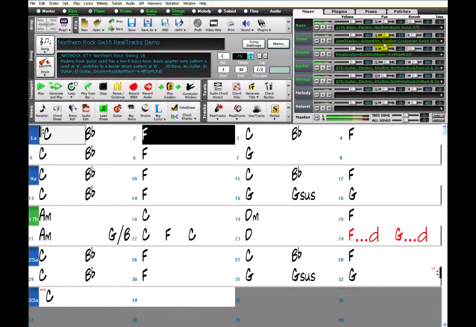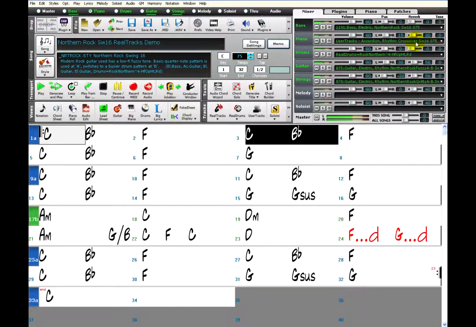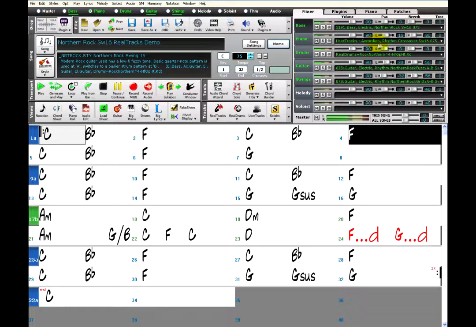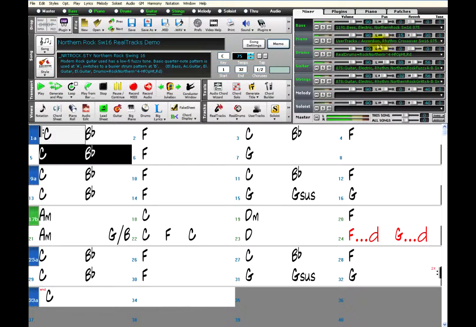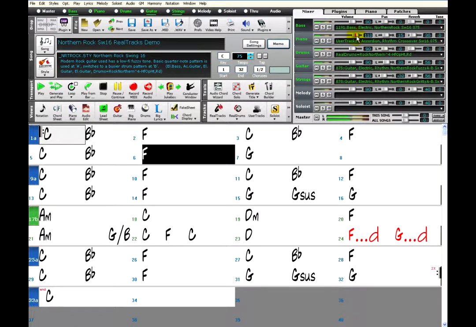Band-in-a-Box 2014 has added the UserTracks feature. This allows you to take some of your own recordings and make a style out of it. This could be any instrument at all, as long as you provide a chord guide for Band-in-a-Box. It can then generate your user track over any chords you type in.